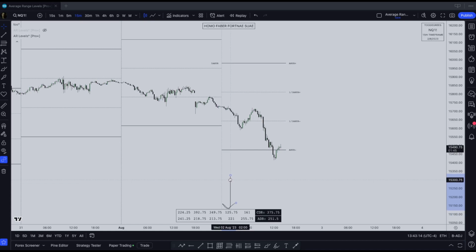If we see days where the daily range was below the average range, then we can categorize those as consolidation days. ICT tells us that after consolidation days, we can expect expansion days. And specifically, if we have a very small ADR level, we can expect to break it. Now look at these 2 days right here. We were much below the average range level. And on the current day, we went much above. So after these 2 consolidation days, we can expect an expansion day right there.